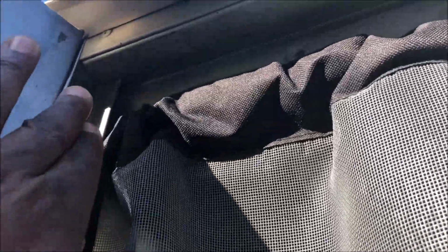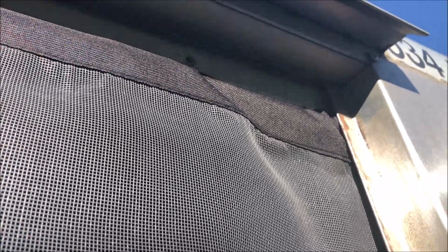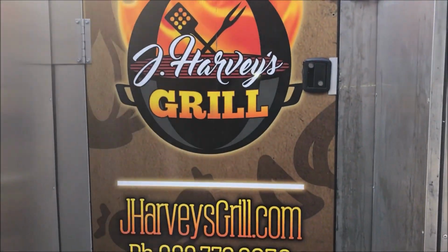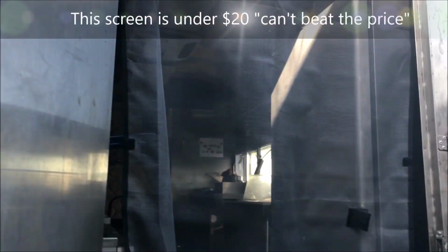So I can actually close the door. I thought I had to put it here on the outside, but if I want to, I can do that also. I just move the spring-loaded tension thing and put it on the outside. So it's on the inside, so I can actually close the door. I'm gonna show you here on my food truck. I'm gonna close the door. And you see, I don't have to do anything. So when I get ready to get in, I just open this door and just walk in.